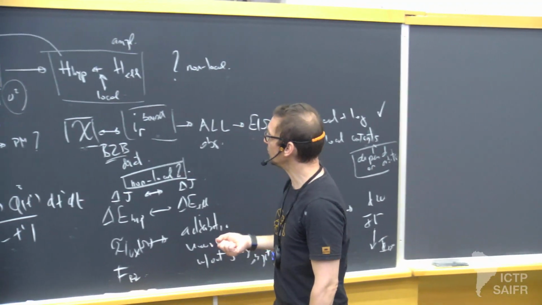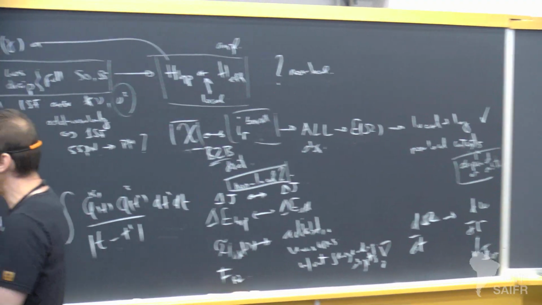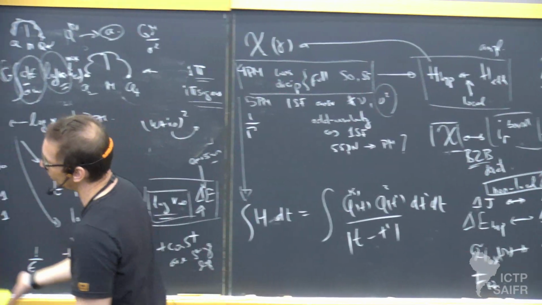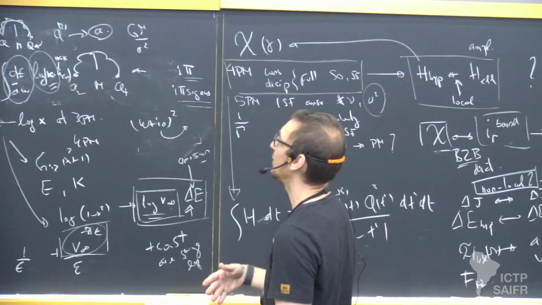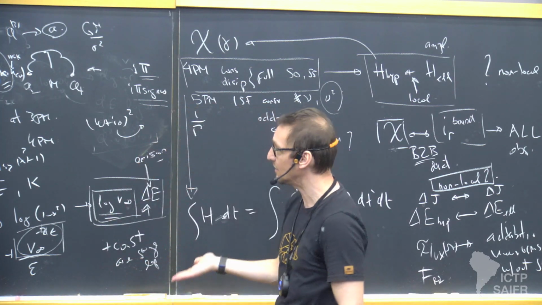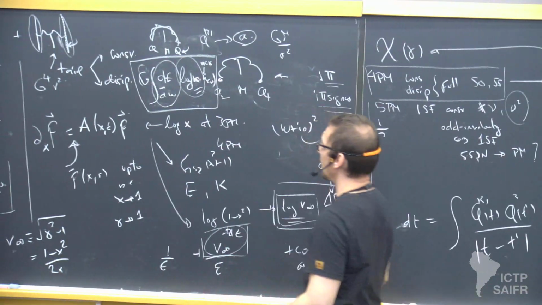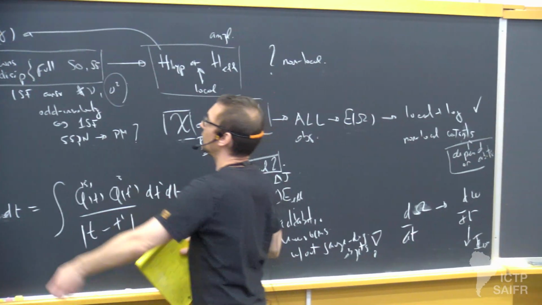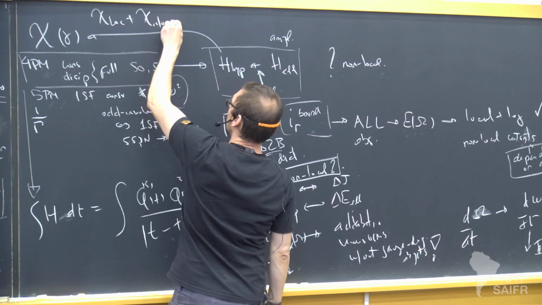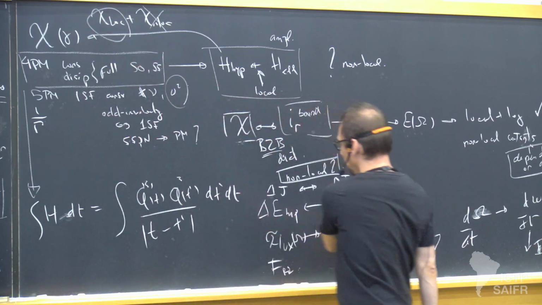This is not how it's usually done in PN. People also remove the log of R. But the log of R is local. I don't have to remove it. It goes for the right, but it's a logarithm. And if you're going to construct a non-logarithmic local-in-time part, then you might want to remove the log of R. But removing the log of R is gauge dependent. Therefore, we didn't do it. We just removed this part, which is gauge independent. And therefore, you can construct an angle now that has a well-defined local and a well-defined non-local part. This, we don't know. And this, we go through all of this.